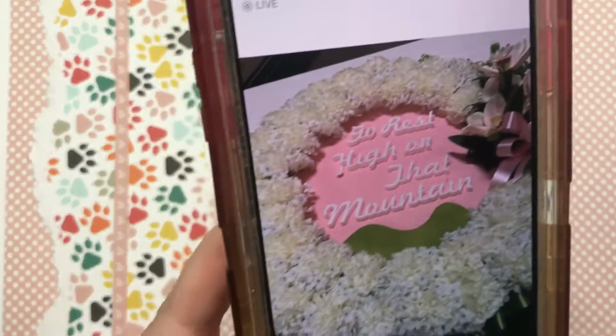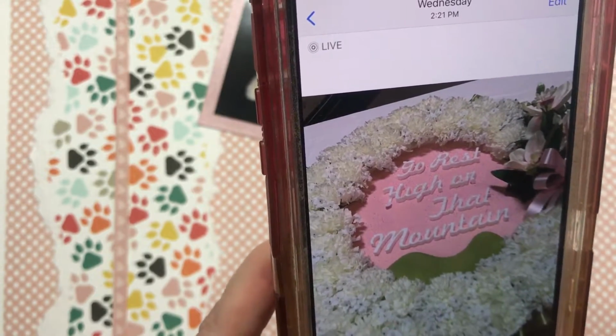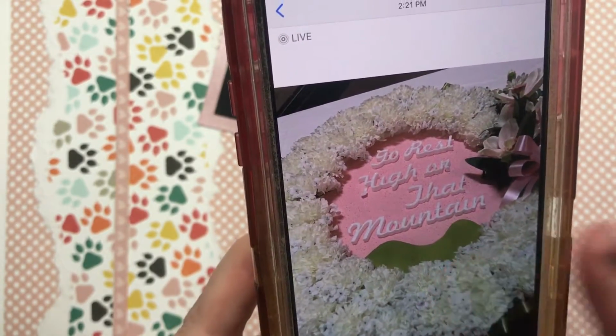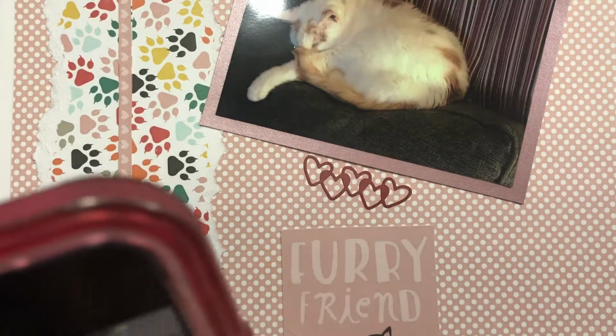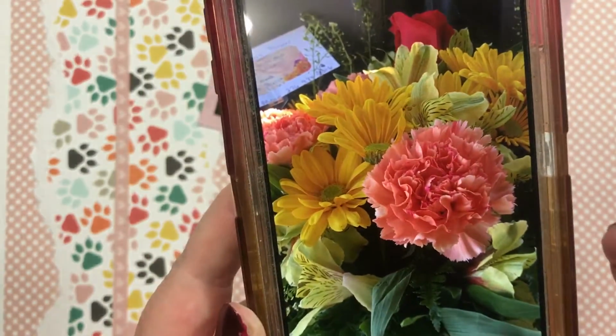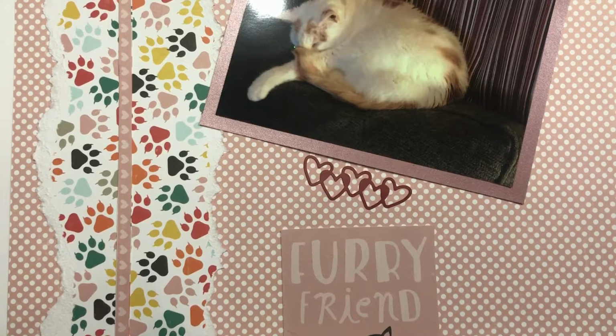And then he got, let's see, somebody sent that one. That might have been Juanita. I don't know, I can't keep up with who did what. And then there's the one I sent. I had to take a picture of my car because, like I said, I was like, ugh.